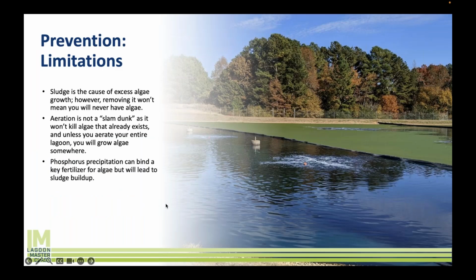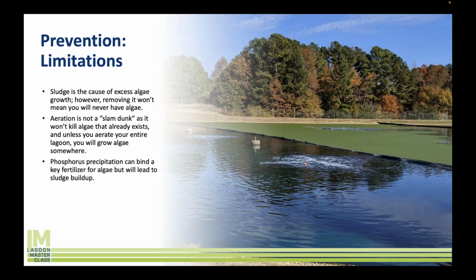So I would say, with these three previous methods that we talked about, I just want to add a word of caution around there being limitations to the effect. Like you could go and remove sludge tomorrow, you're not going to have a perfectly non-algae pond, right? And not only that, that's not really even your goal. Your goal is not to have zero algae, right? Your goal is to manage algae. Same thing with aeration. You can go fix up all the aeration and replace it and get a new system in that's more efficient, et cetera, tomorrow. But it ain't going to mean you have zero algae.